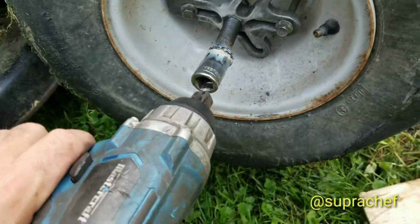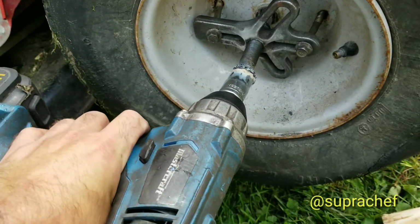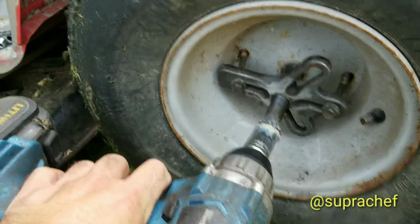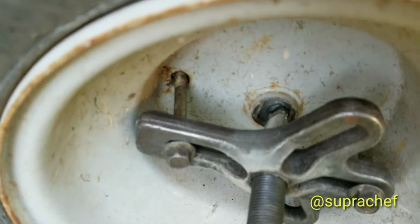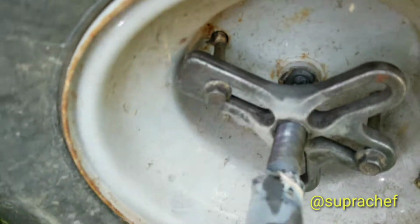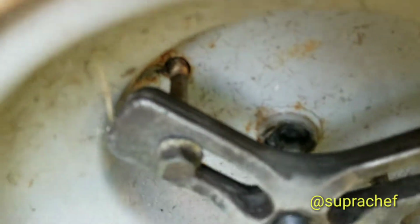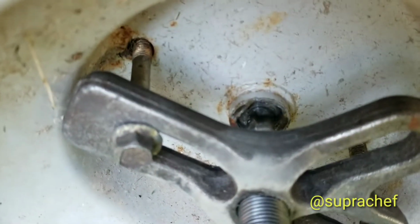I already know this one's going to because it already started to come off on its own. I couldn't get it with my 2x4 or anything else. So literally just gonna zoom in there. See, it's gonna be a little noisy for a second. As you can see, it's starting to focus, you bastard.